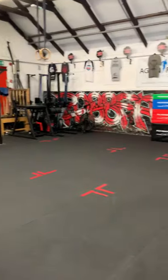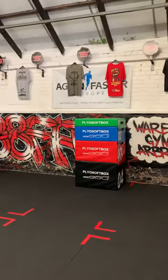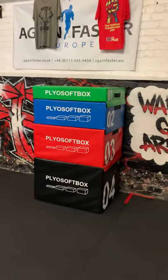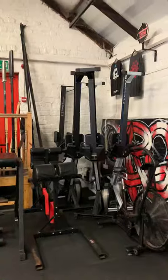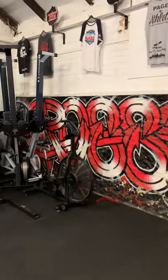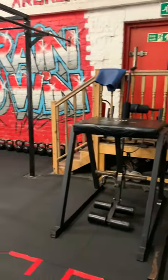I've still got these individual workout boxes in here. What we have added is some soft plyo boxes, so some of our members will be happy with that — they're not skinning their shins anymore. We've got six Concept 2 rowers that can be pulled out by members as and when they need to, and we'll be using them during classes as well. And a assault bike there, we've got a GHD and a reverse hyper there as well.